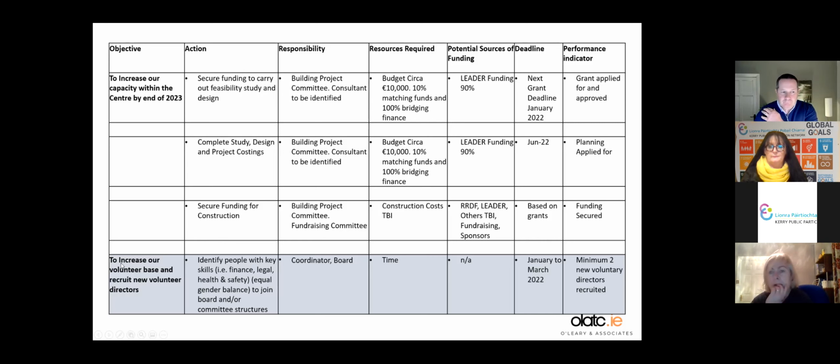So that's a simple action plan template that, as I said, we use for planning our objectives and our actions, and all these actions are part of the wider objectives, which tie into your overall strategy. Okay, so what we talked about last week was we've identified an issue in our community, an issue with our people we're supporting. We need to do X, Y, and Z. So our focus for next year is to get this off the ground. How do we do it?